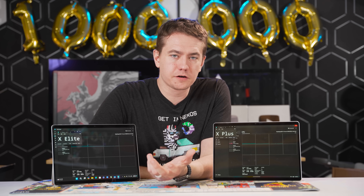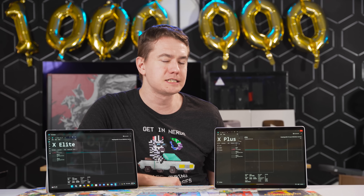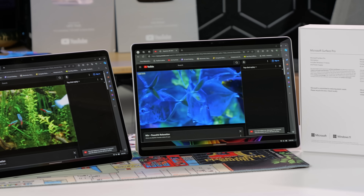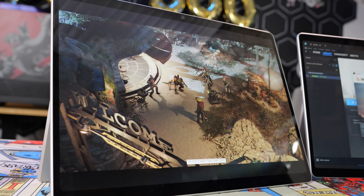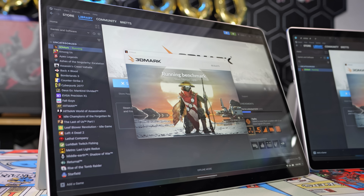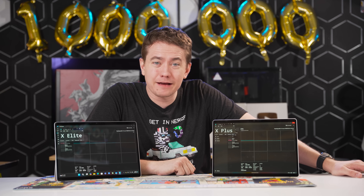If you're in the market for a new Microsoft Surface Pro or similar notebook, these Snapdragon devices shouldn't be ruled out, but do your research on whether the apps you'll use will even run on ARM, whether your workload is CPU or GPU intensive, and whether you want to spend 500 extra dollars for a prettier screen. Battery life can be great, especially for YouTube, but higher performance tasks will drain it much quicker, bringing them closer to Intel and AMD counterparts. Overall, it's a bit of a mixed bag for the comparison between the X Plus and the X Elite.